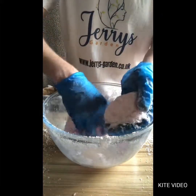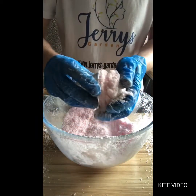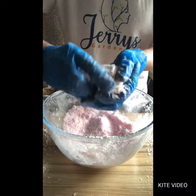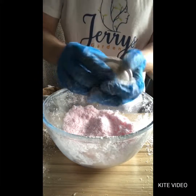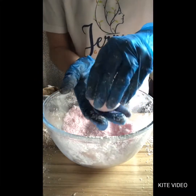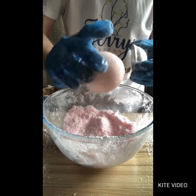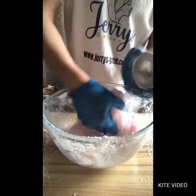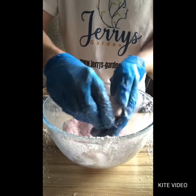From this recipe you can make about 4 bath bombs, and I will show you what I do with the leftovers, because I always get some leftovers. It depends how wet your mix is. If you make it too wet, you probably will only be able to make 3 bath bombs. Another one. But I found this recipe is brilliant.